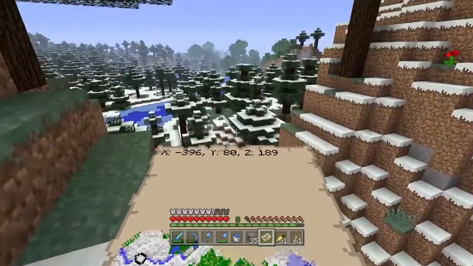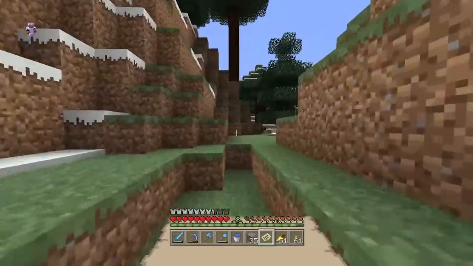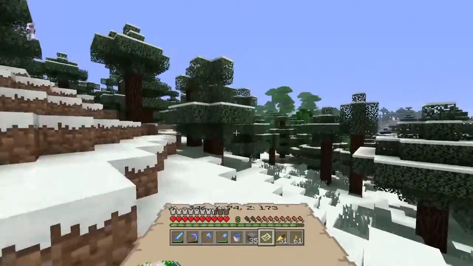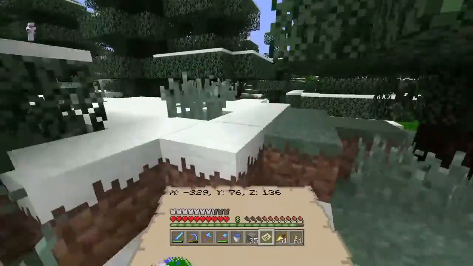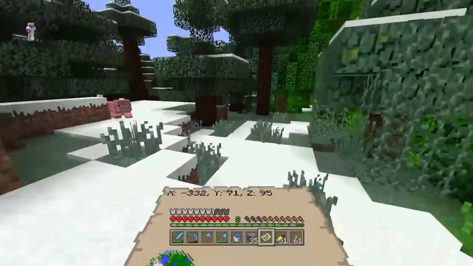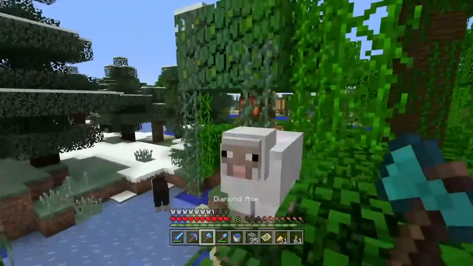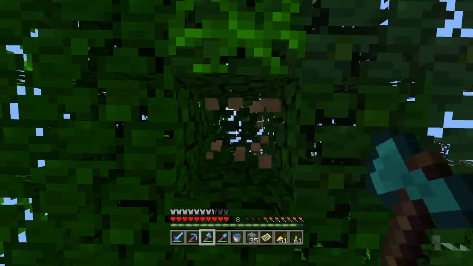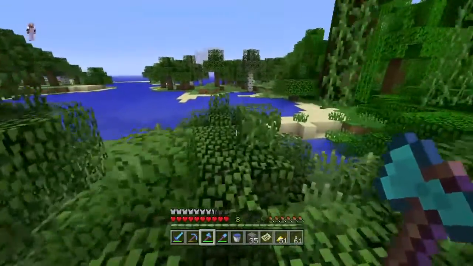Now let's see. I don't think there is much in that direction, so we will take the road up here, or actually around it. Yeah, around it will be fine. And there's a jungle. Yes, okay. If you would find a jungle temple, that would be something nice. There is usually really good loot in there. Hey, piggy. Now let us. Oh, cocoa beans. You know what? That is the perfect opportunity to gather a little bit of this jungle wood and some cocoa beans so we can plant them at our base. Let's have a look. Six, five. Yeah, that is basically all we need.